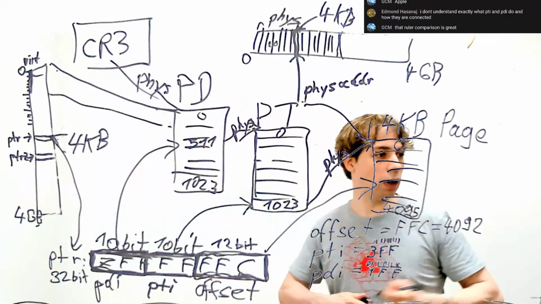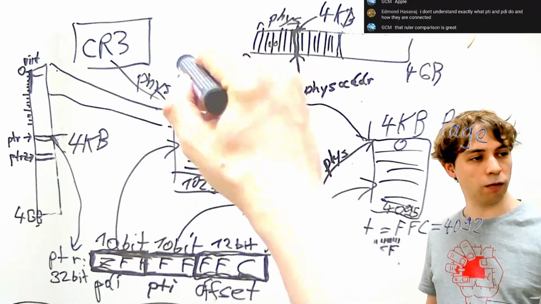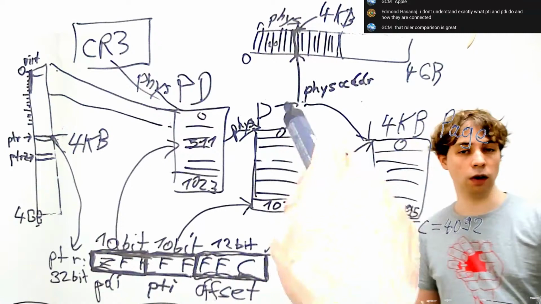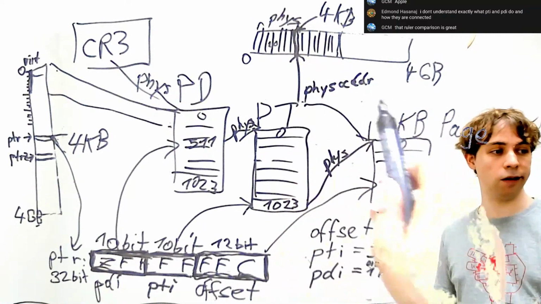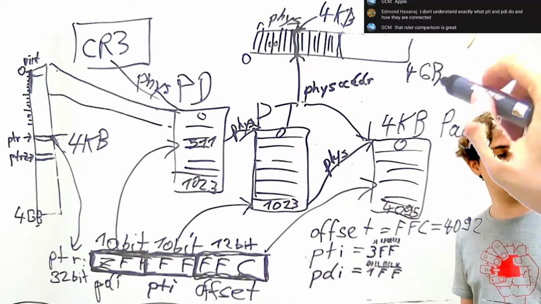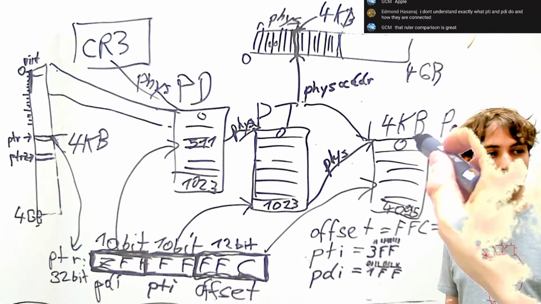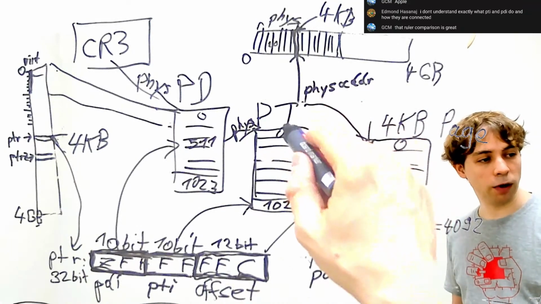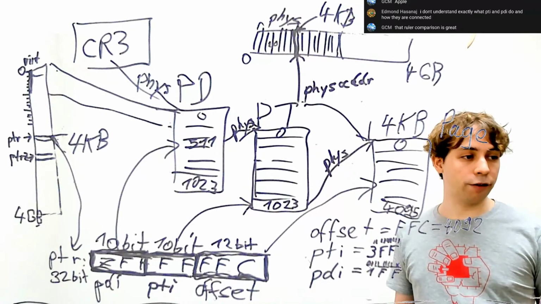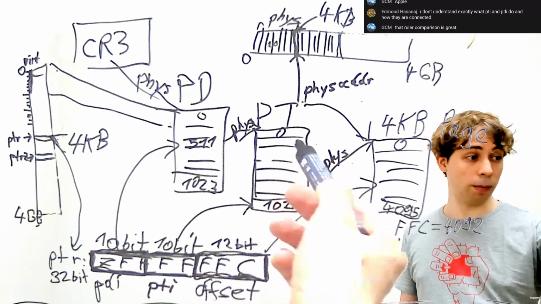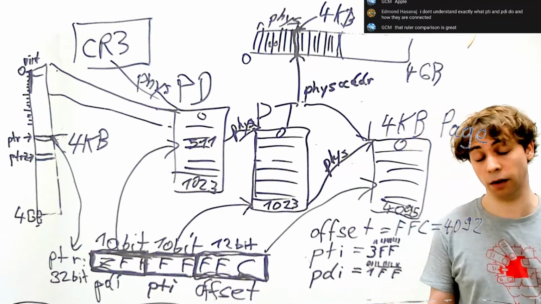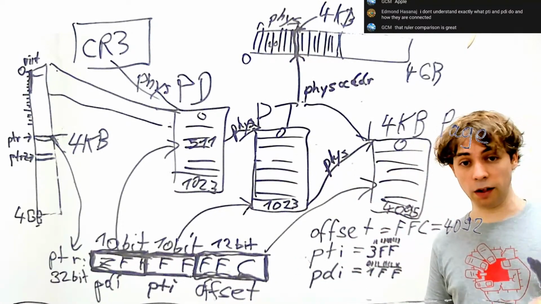For each process, you need at least 1 page directory, which is 4 kilobytes. You might need a page table, but it depends on whether you map a page or not. So if you map a page, you need 1 page table. So the worst case overhead is that we have a process that only uses a single 4 kilobyte page. And then we need 4 kilobytes here and 4 kilobytes here. And that means we have an overhead of 8 kilobytes as compared to 4 kilobytes of data that we can use. So overhead of factor 2. So this is not good.